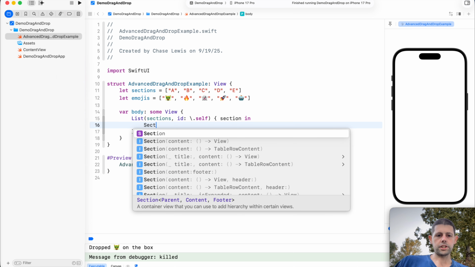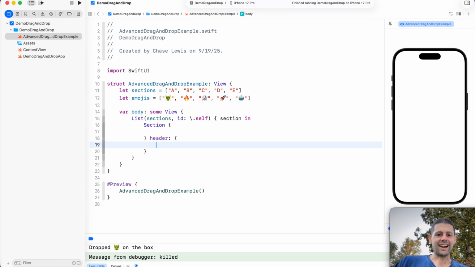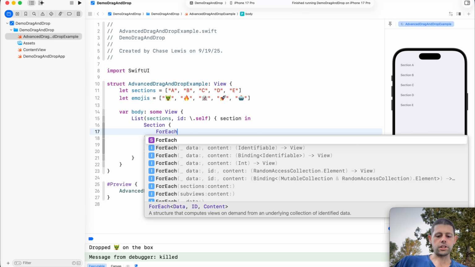So for each section, we want to create a new section, and our header content will be a text, and the text will be section, and then we'll pass it our section here. And inside each section, we want to do a for each.